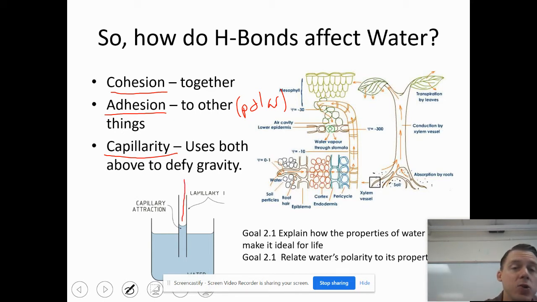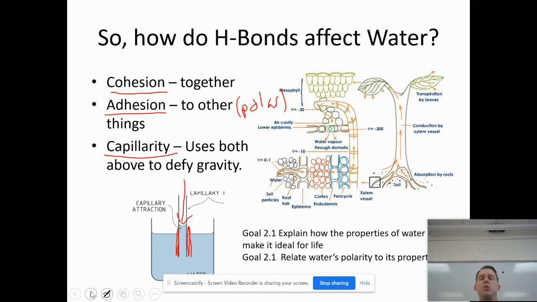So here's our capillary tube. Gravity is pushing down, but the water is stuck to the sides of the tube, so it's not going to be pushed out. So capillarity uses both cohesion and adhesion to go against gravity. This is also the same way that plants can draw water up from the ground all the way to the very top. Trees are filled with very tiny tubes called xylem, and the xylem draws the water up. The water sticks to the sides of the xylem, and that is stronger than the force of gravity trying to push the water down.